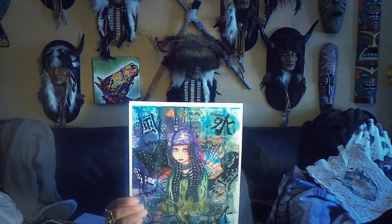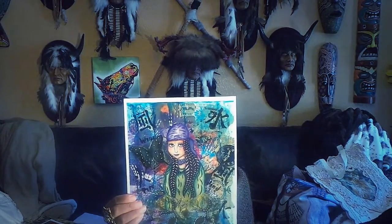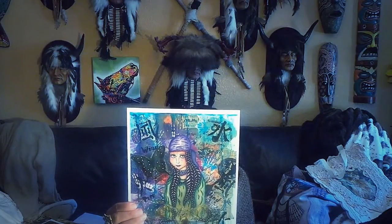Another project bag that I'm going to do a picture with is her. I think she turned out really pretty. She's kind of like a hippie herbal girl. So I think that would be really cute on a project bag, whether I just print her out on a project bag without all the laces and stuff, or I'll do a bag and do a bunch of laces around it.